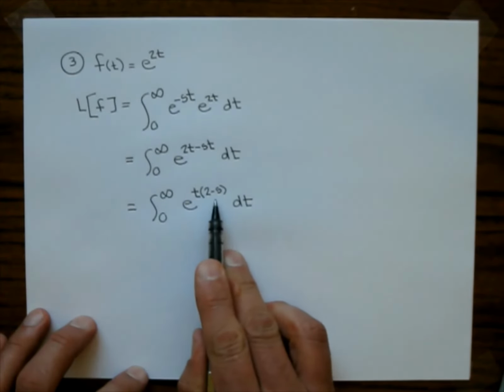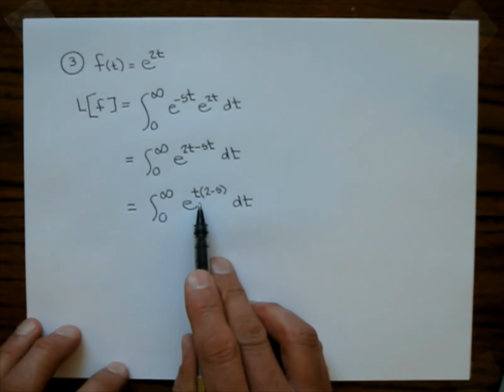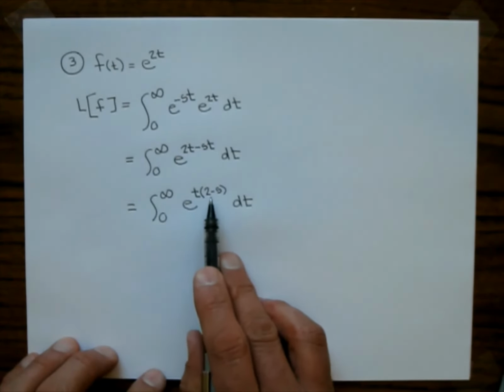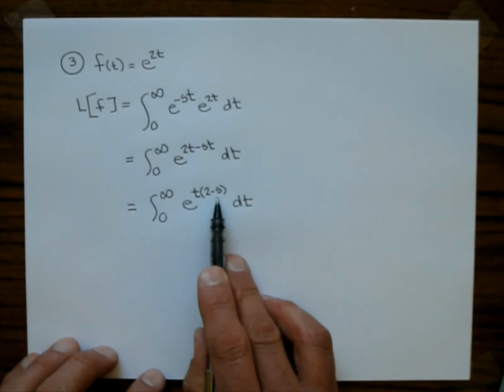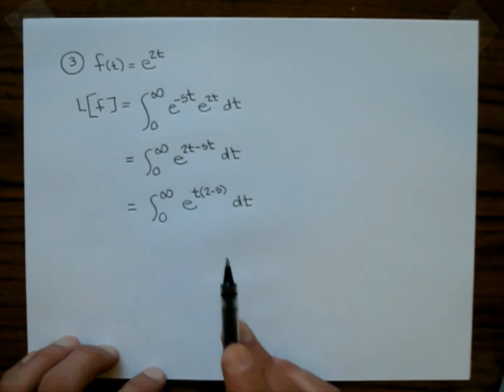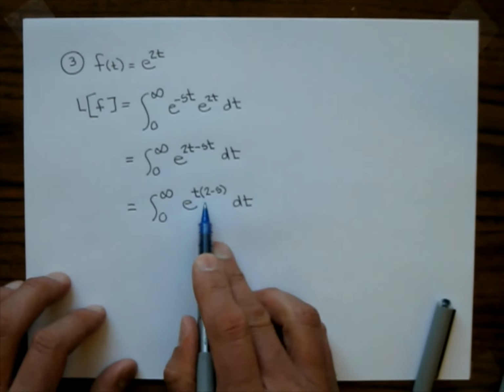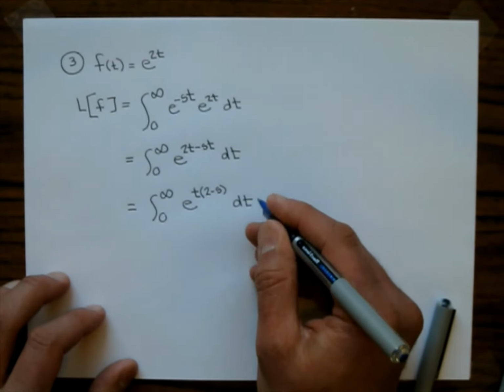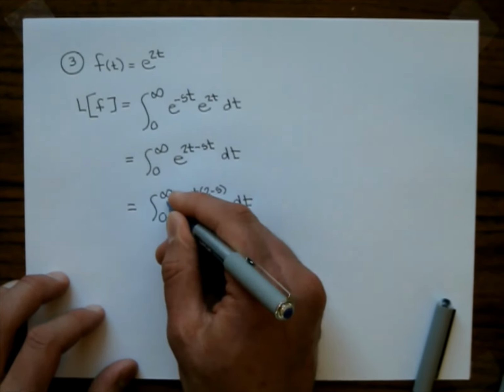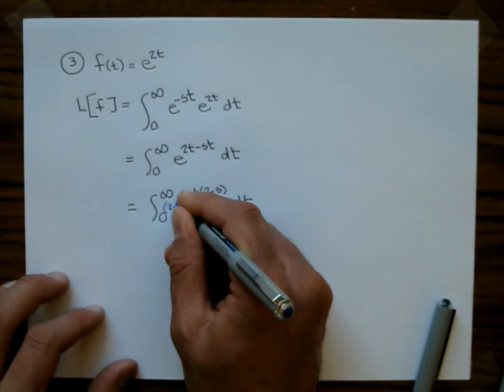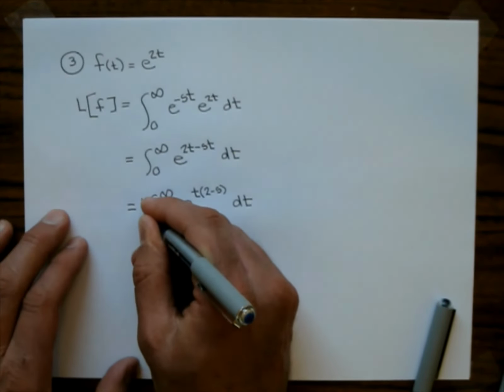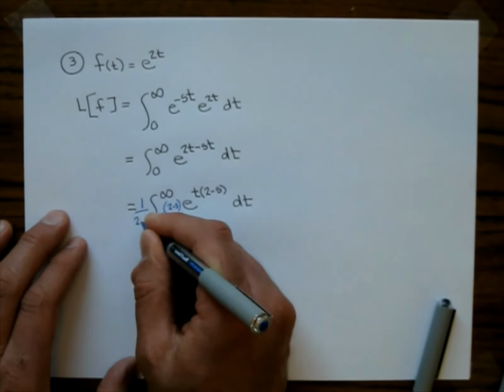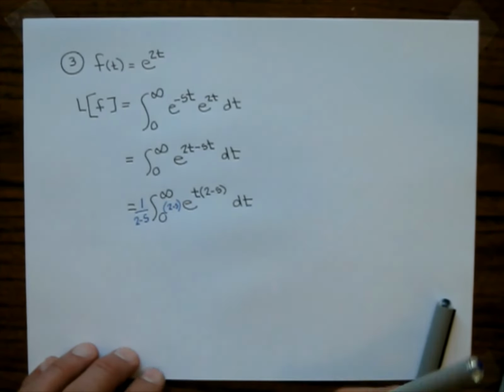Now, 2 minus s is just a constant. So you can do a u substitution and let u equal 2 minus s times t. I'm just going to say, what is the derivative of that exponent? The derivative of a constant times t is just the constant. We would like to have the constant sitting next to the dt. Let's just put it right here. 2 minus s is the constant. So I've got to put 1 out front, 1 over 2 minus s, to balance the books. I'm doing a u substitution here, but we call it the eyeball method.